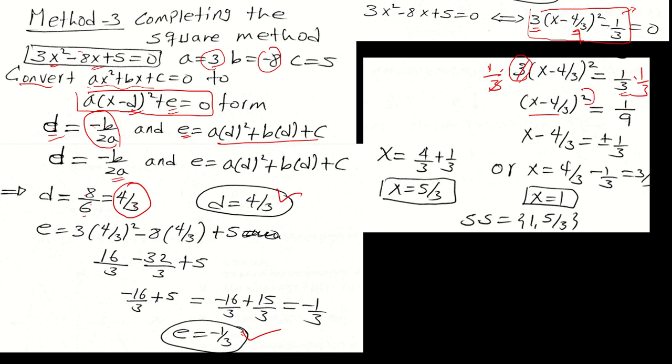And then again, to get rid of this square, I have to put in the square root both sides. When I put it, the square root cancels the square, and x minus 4 over 3 remains. But the other side, 1 over 9, will be taken out as 1/3. It can be extracted as 1 over 3, but plus or minus. Therefore, the x value will be, I can take this number to the other side. When I take it, it will be 4 over 3 plus or minus 1 over 3. So when we solve separately, we will have finally the answer 5 over 3 and 1.